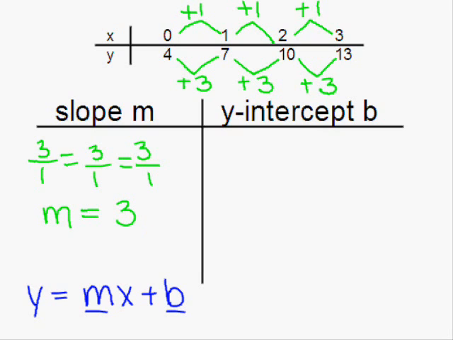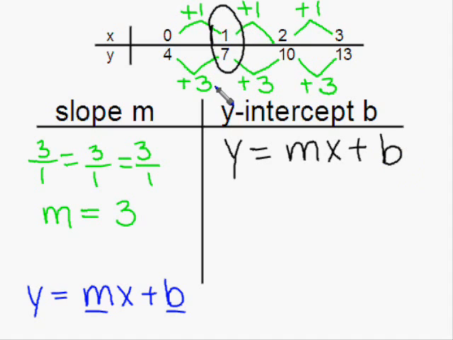So now that we know the slope, the next step is to find the y-intercept. We can do that by plugging a point and the slope into y equals mx plus b. Now it doesn't matter which of the 4 points you pick, I'm just going to pick 1, 7. So the y value that I picked is 7. For slope we got 3. The x value of the point I picked was 1, plus b.